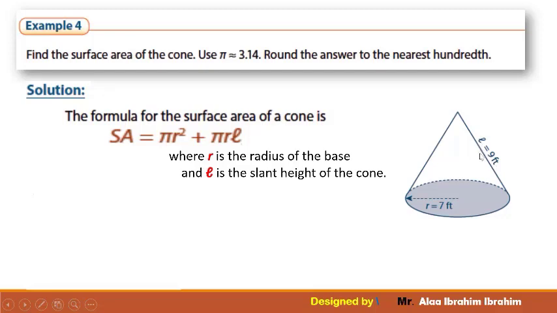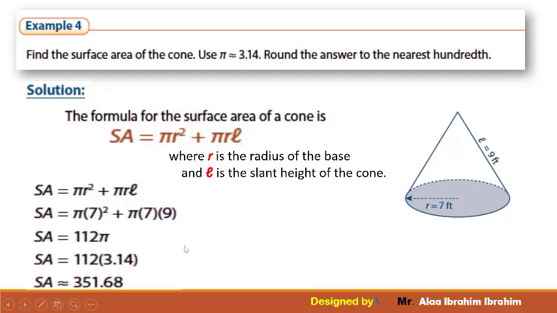So these are little bit different. The perpendicular one is called height, this is h, but this is called l, the slant. Remember this, because this is a different one. The slant means the height along the lateral side, not the height of the cone. So I replace everything: pi is 3.14, r is 7 squared, plus pi times 7 times 9, where 9 is my slant. We multiply, add, and complete the operation. Then my result is 351.68, to hundredths because it needed to be rounded to hundredths.